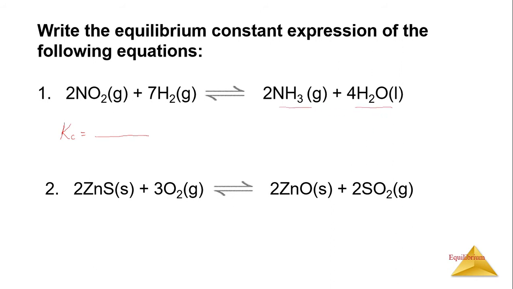Now, again, based on the previous video that you watched, hindi natin sinasama sa equilibrium constant expression ang liquid, pati ang solid dito sa number 2. Okay? Why? Kasi, again, minimeasure natin o in-express natin ang equilibrium constant expression in concentration or in partial pressures. So, wala namang observable na pressure ang liquid at saka ang solid, at hindi rin tayo pwede mag-express ng concentration kapag liquid at solid ang pinag-uusapan.